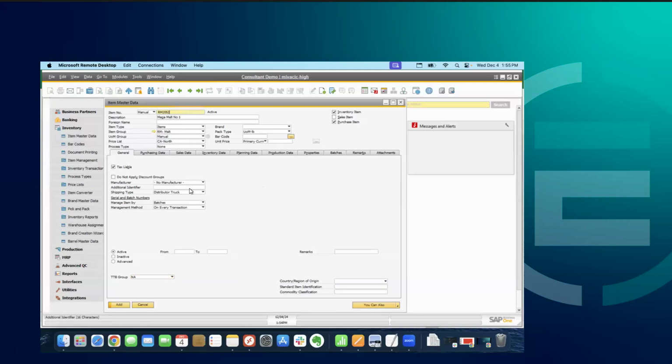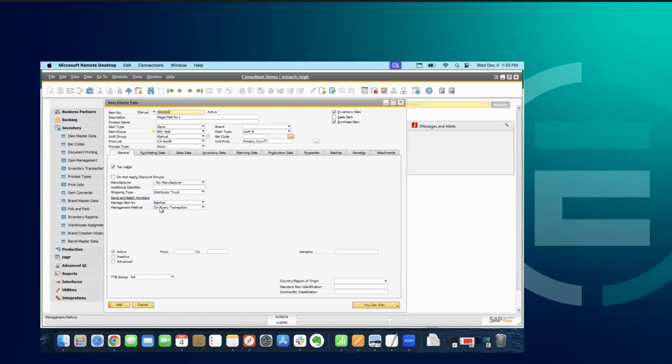I get so many tickets because people aren't doing it this way. And by default, if I just went into add mode and tried to add in a new malt, your item group, which drives almost all of your financial transactions in the system, is set to like keg deposit or something like that. Totally messes up your financials if you do anything with this item. So always right click duplicate so you're not making these errors.